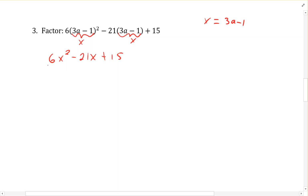So all of these things, 6, 21, and 15, you can divide all of those by 3. So let's take a 3 out of this. Let's factor a 3 out. So we've got 3, and then I'd be left with 2x squared minus 7x plus 5. Okay, now let's factor this part now.